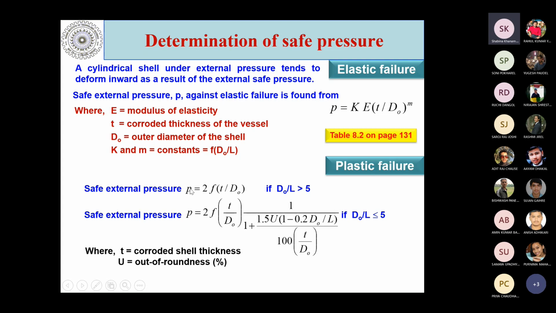Okay, so this P will be the design pressure, and whatever thickness I need to calculate, that I will calculate from this T. Okay, and we can understand that if I can save the plastic failure, elastic failure will be safe automatically, right? So this is the procedure that I will also explain through the example, so that it will be clear to you more.